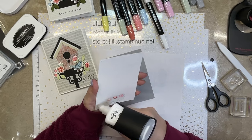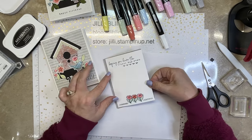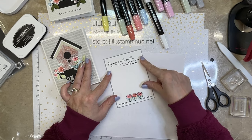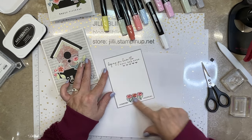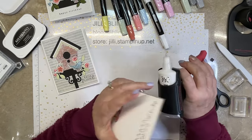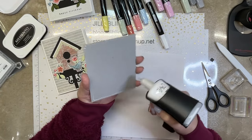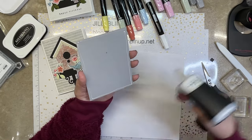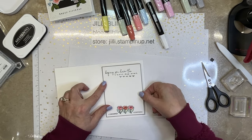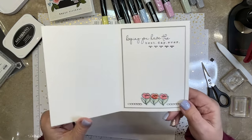I need to pull out my Stampin' Seal. My little glue press is too convenient. So a few of you have been asking, what is that glue gun thing? So it's from My Sweet Petunia. I'll hold it up here and it has the logo on it. And it's called a glue press. And when you get it, it comes with this bottle full of Nouveau glue. And then it comes with a second bottle, so you could use it for whatever your favorite glue is. I know I have my favorite. But the Nouveau glue is just fine too. Look at that. Okay, what do you think?